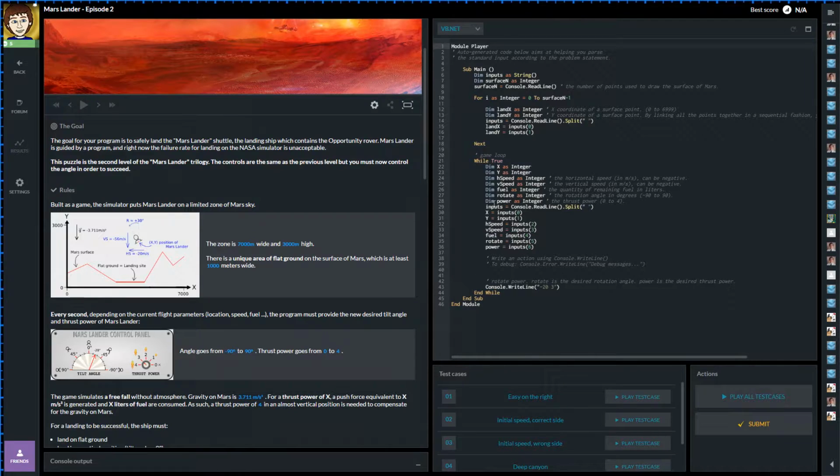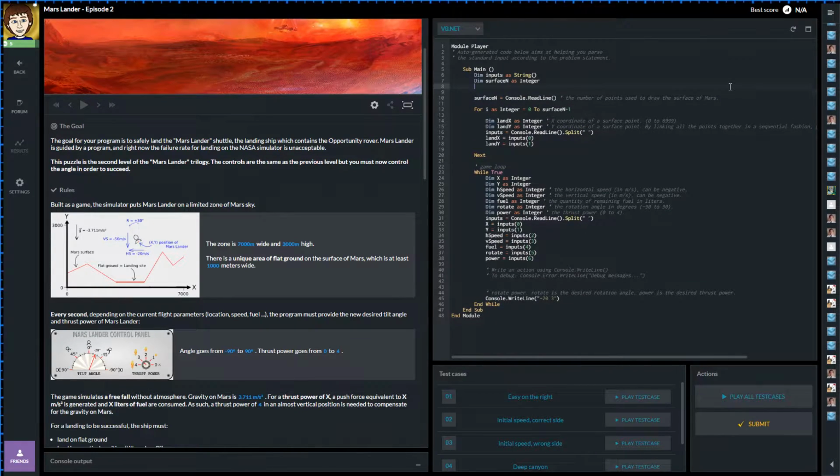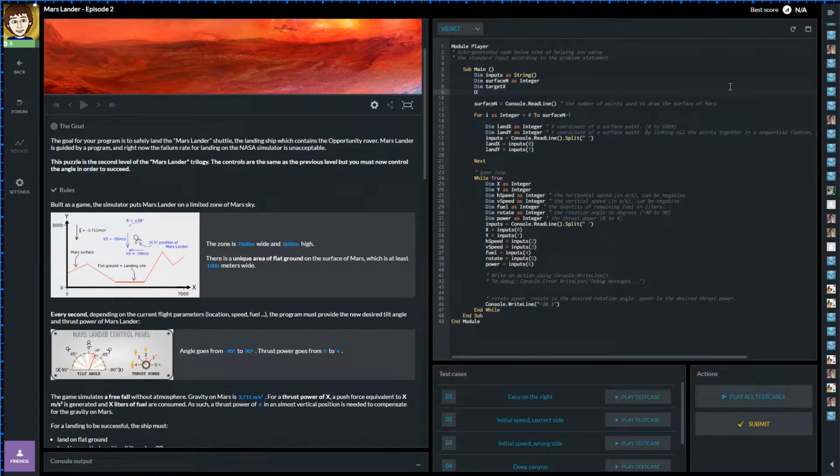So to do that, we are going to first of all dim a couple of variables, because we want some more ones to be used. We'll put them in up here with the other variables. Now remember, dimming a variable just tells the program that this is a variable. It's our pigeonhole. It's where we're going to store something. So we're going to call it target X, and we're going to have another one, and we're going to call it, have you guessed yet? Yeah, you're probably right. It was target Y. And we're going to dim them both as an integer, because we're going to be storing numbers in them. So there we go, as integer. That's those two all sorted out. So now we can store which ones we want.